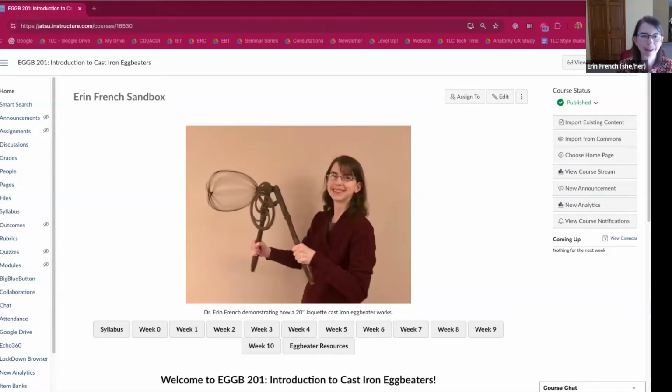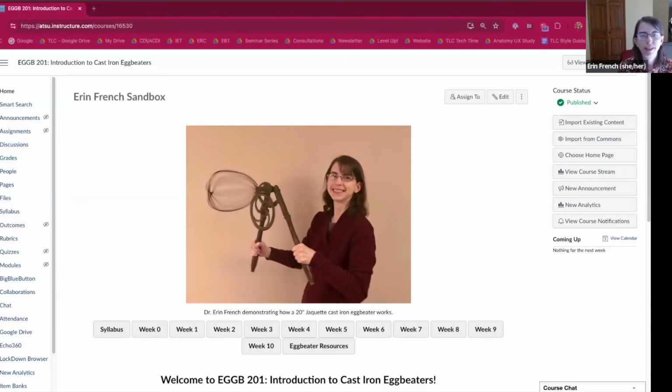It's just my sandbox. And so it's an opportunity for me to show you how you can customize the Canvas navigation menu. The navigation menu is this column right here. It lists things like announcements, assignments, and discussions. It's one of the first parts of Canvas that your students will see, and it will help you to organize your course and help your students to navigate the course.